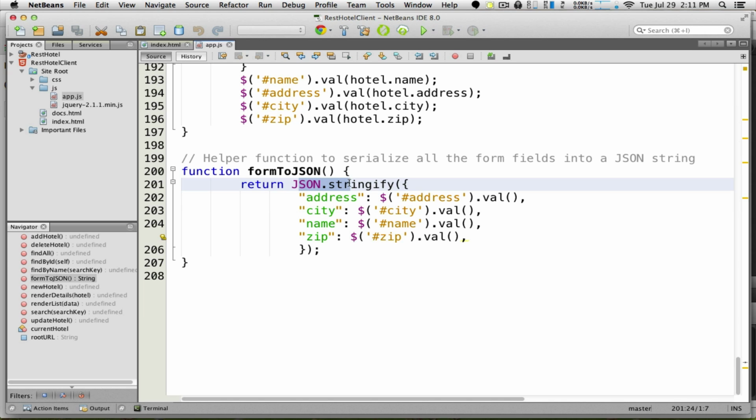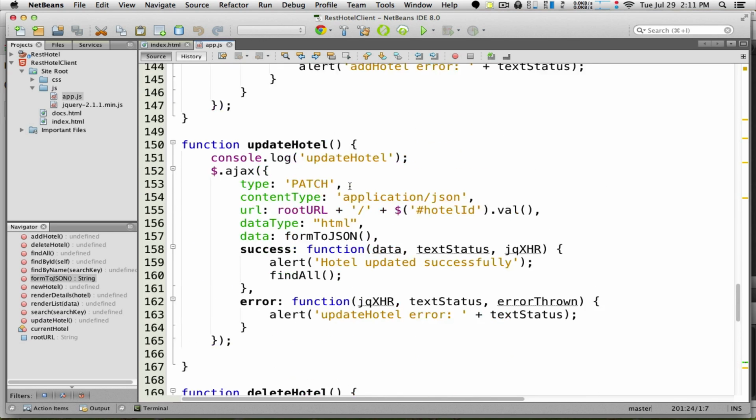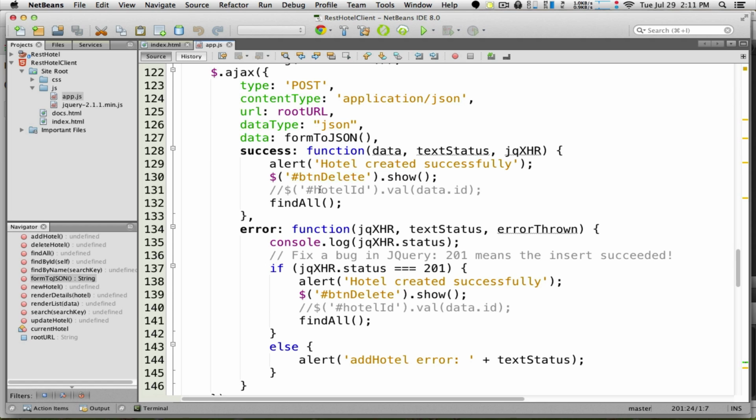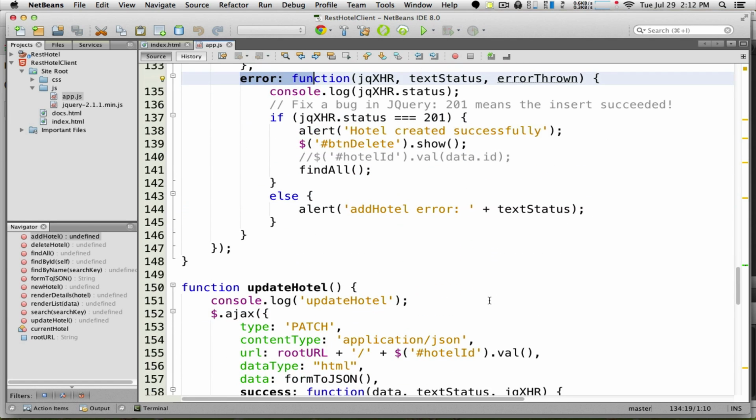So this gives us the JSON formatted data, and that's what's used to provide the actual data payload that gets sent to the server in our post operation. And then we have success callbacks and error callbacks depending on what happens.